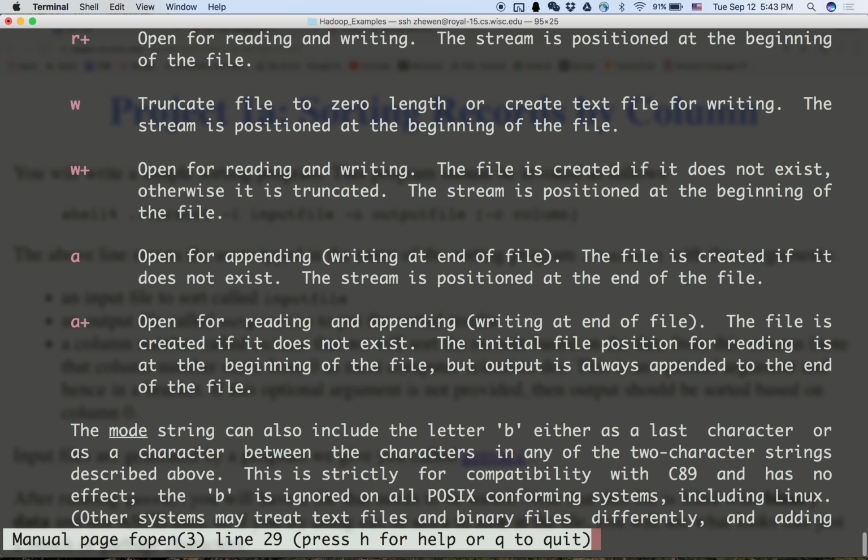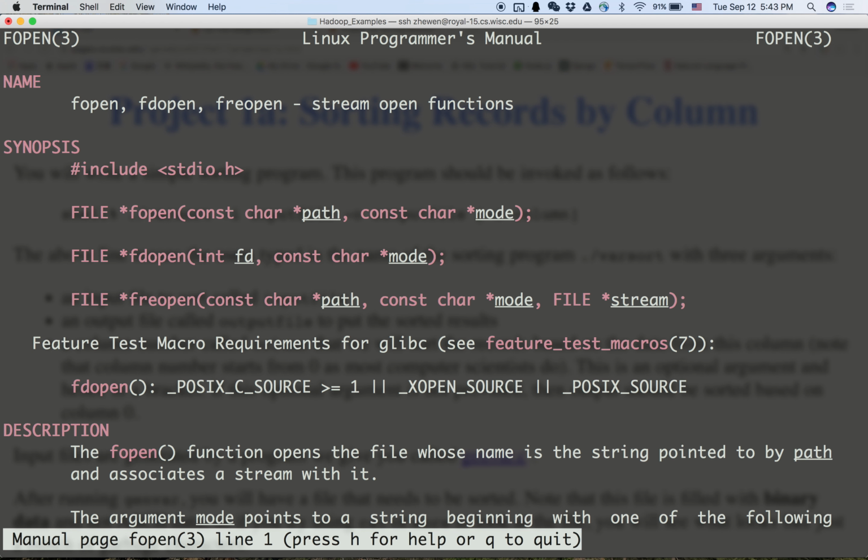A small thing for everyone for man. I don't know if this is a new thing, but when I've been running it off of the CS computers, it defaults to the BSD man page. If I want to get the Linux one, I have to do man 2. Yeah, exactly, because there are a lot of naming clashes there, so you have to specify which one you are using. We used the defaults last year to Linux, but okay, interesting, but never mind.